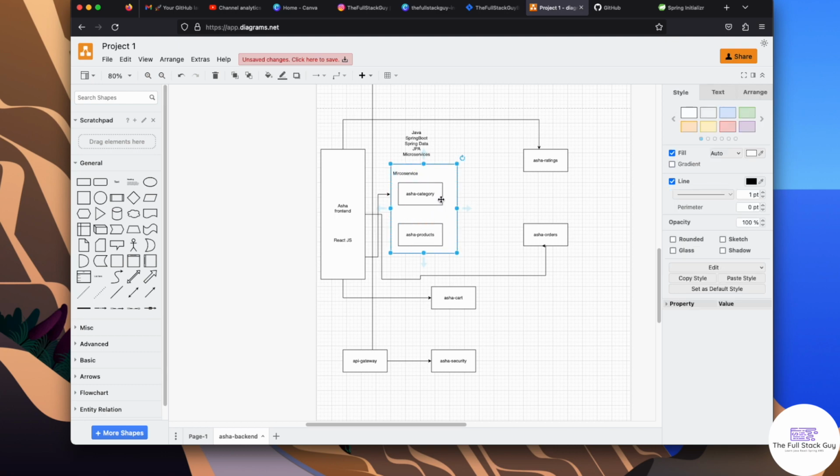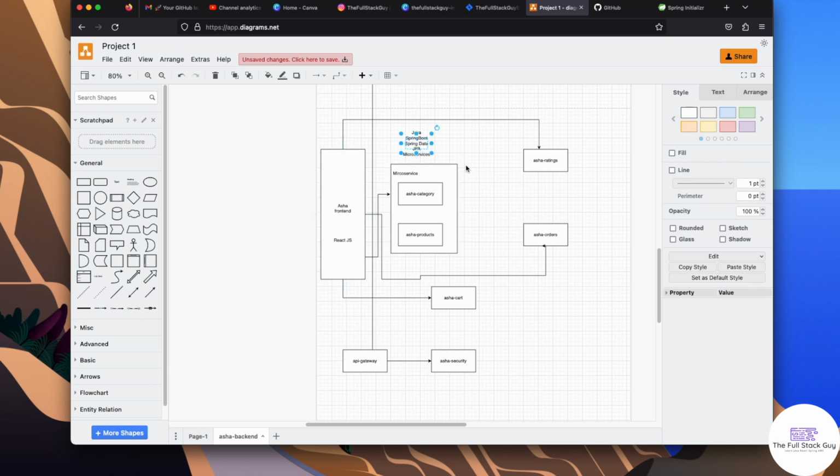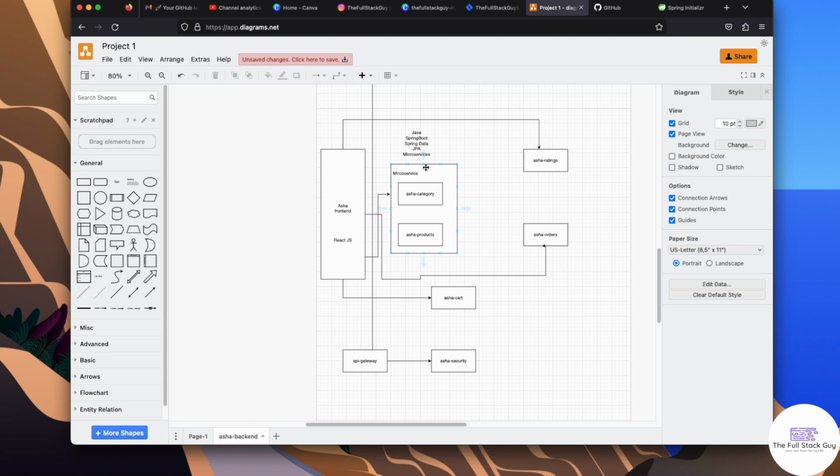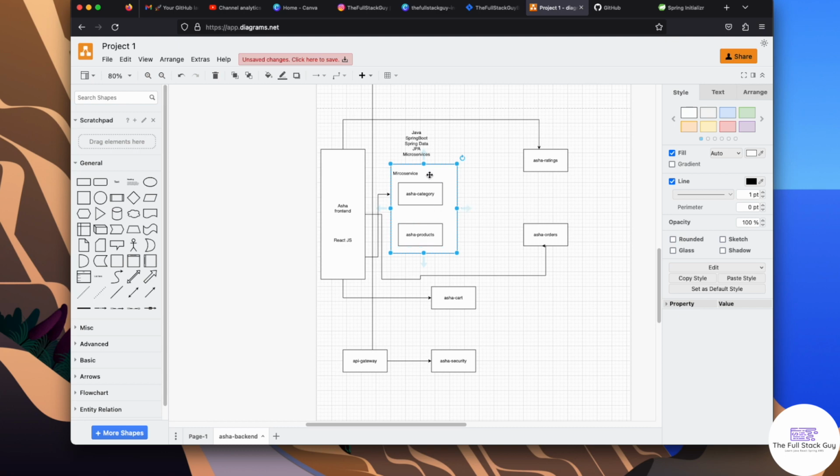For this microservice, I have decided on these technologies: Java, Spring Boot, Spring Data, JPA, and so on. But we are yet to decide what technology to use in the other microservices. It could be AWS, it could be serverless, it could be anything. We are considering different technologies like Python, AWS and so on, but it is not decided yet. We are still in the phase of discussion with the client.